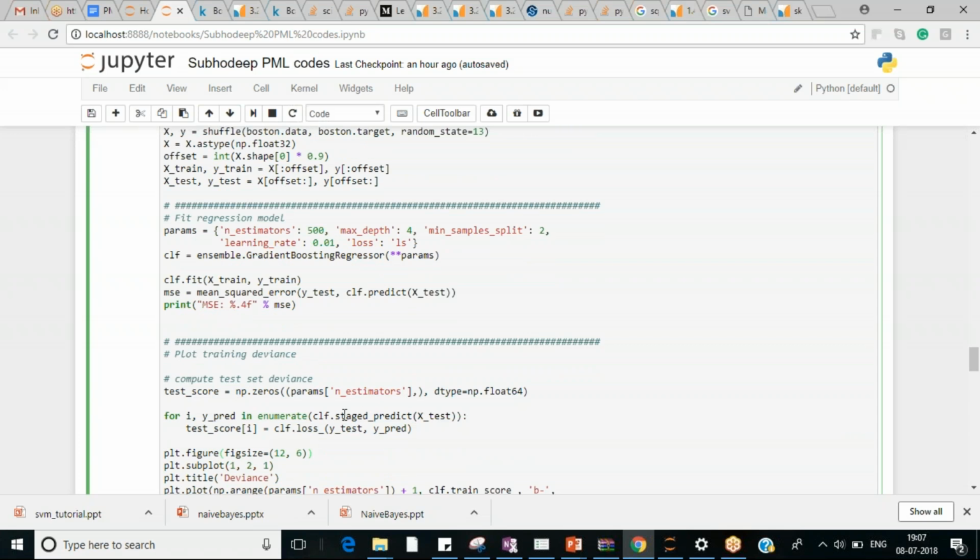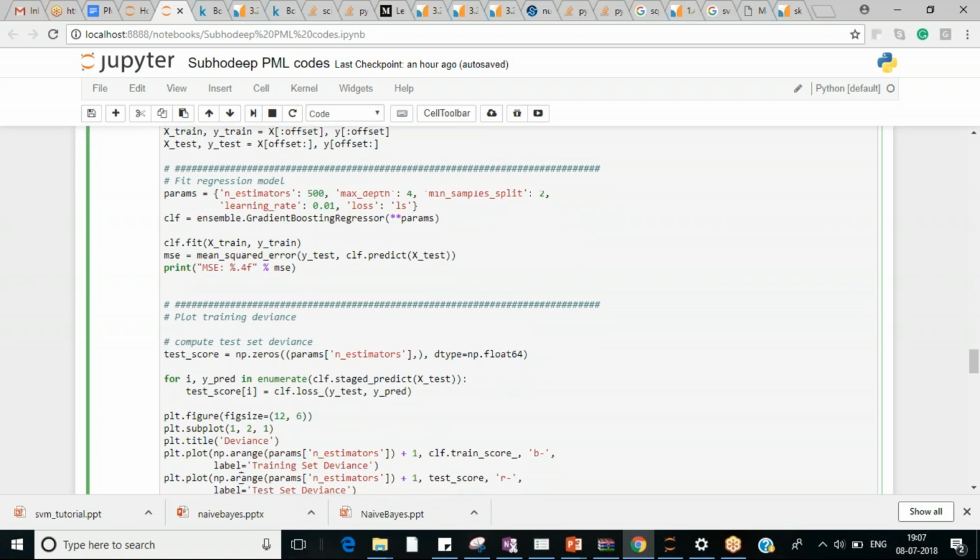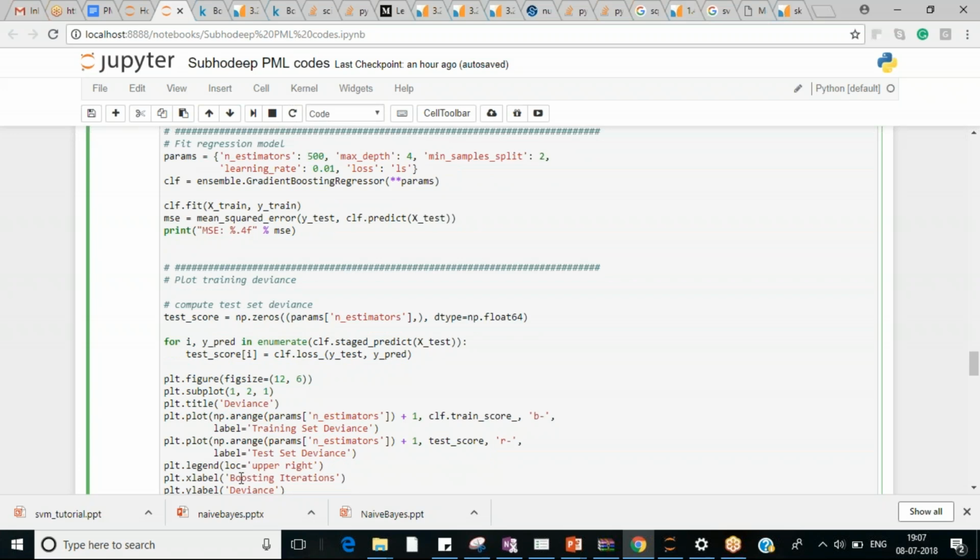this is called the stage predict. At every stage of the parameters, it gives you a curve showing how, with an increasing number of trees, your model's train error and test error will change. And these are all the properties of the plot. Nothing special here, just the title and what we want to see.